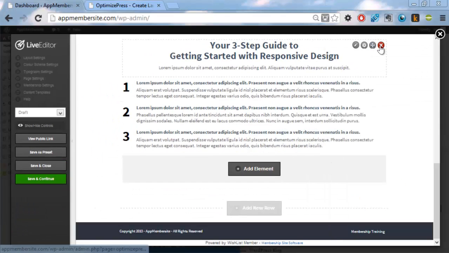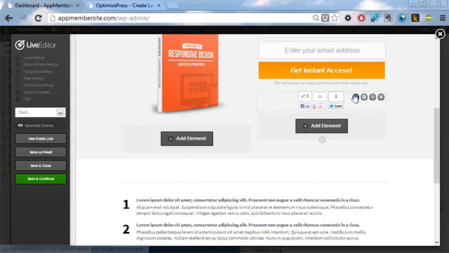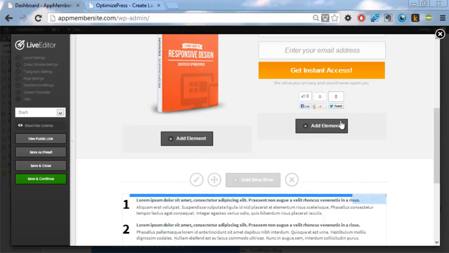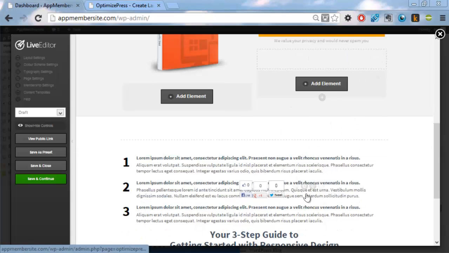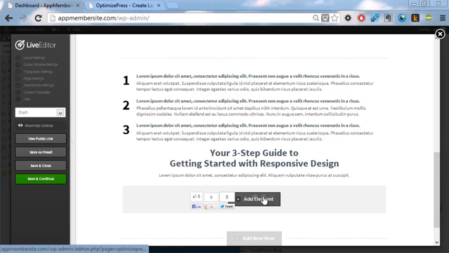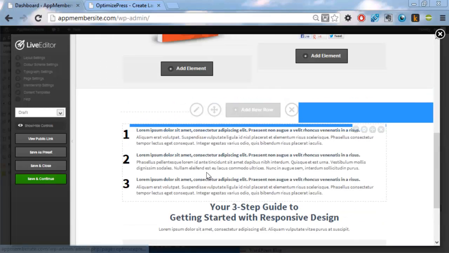Obviously you need a big screen, and if you want to delete elements or move them around, it's really, really simple. It has a lot of social plugins. Let's see if we can move this down here. I ought to be able to move it here. Maybe it has some different settings that make it impossible to move it around. But I hope you get the idea that this is a really simple way you can edit pages and make them look really amazing.